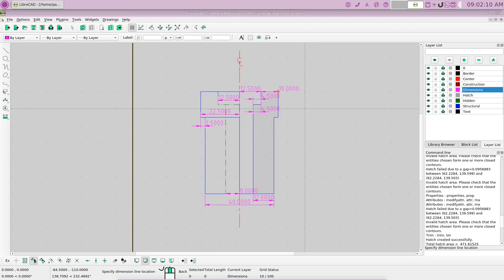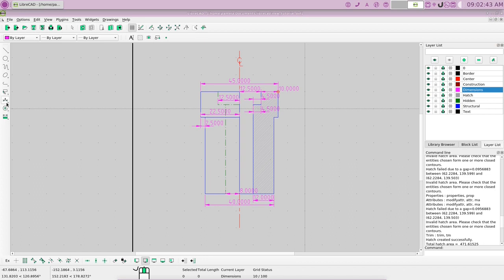Take the snap off, move up a little higher. Give yourself a little more room here so it's not crowded. Okay, so here we have 12.5, and there we've got 12.5. Here we have 8, but we have most of the dimensions we need there.